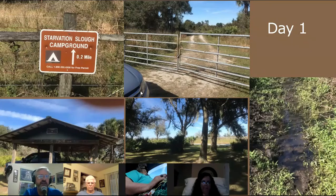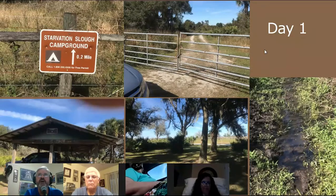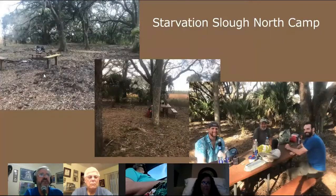So in the first 4 miles, we crossed Starvation Slough. You can see here in the lower right-hand corner, that is a very, very dry slough. There was not a lot of water, thankfully, at any of these sloughs in the park. And those that had a lot of water in them, there were easy ways to get across. In many cases, this hike is typically a very wet hike. You'll get your feet wet. In our case, we got lucky and it really wasn't that wet. So we hiked in and we went to this campsite the first night.